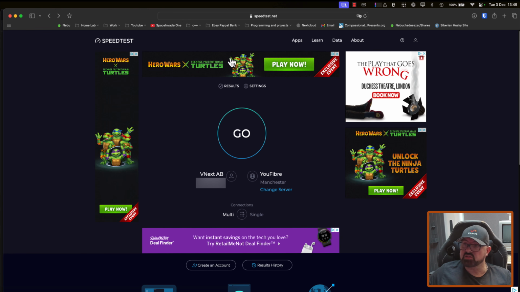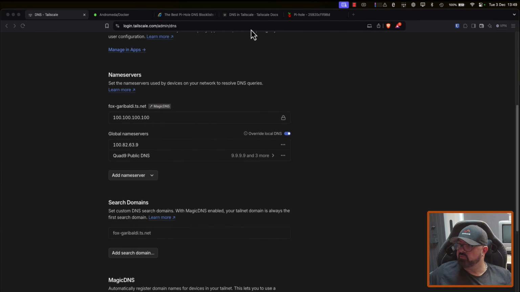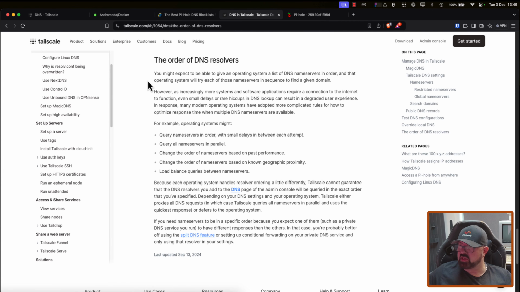But there are a couple of things we need to keep in mind. If I go across to the Tailscale documentation here, it gives us some nuance about the order of DNS resolvers. It's not always going to just choose a top-down list and start with the one at the top, and then if that doesn't work, go to the one underneath. Although a lot of times it may well do that, if the primary Pi-hole container is really slow giving back its responses, it can just use the secondary one, even though Pi-hole is actually up and running. So that is something to keep in mind.